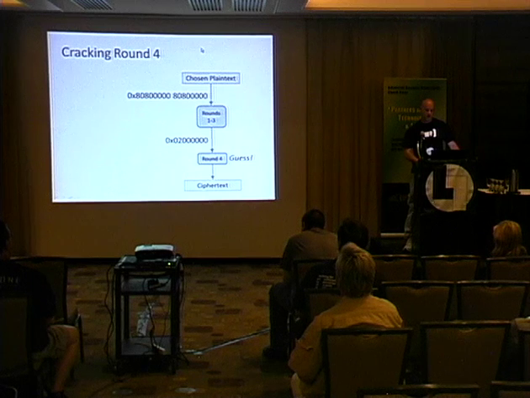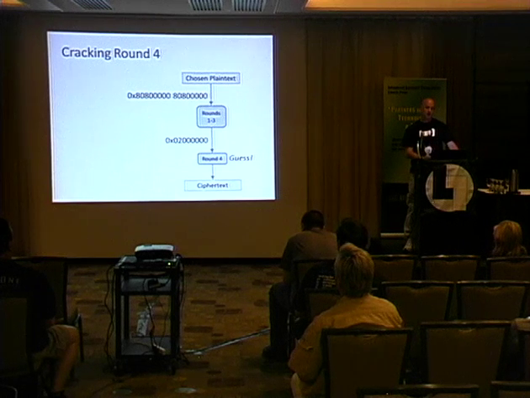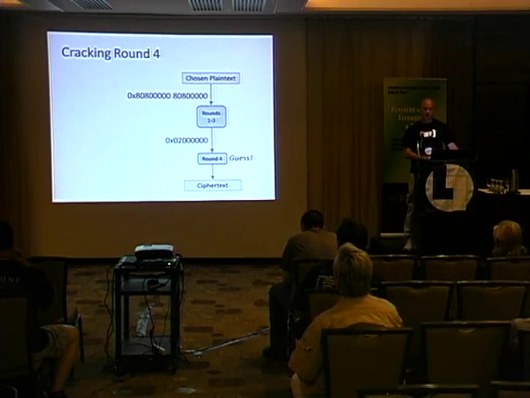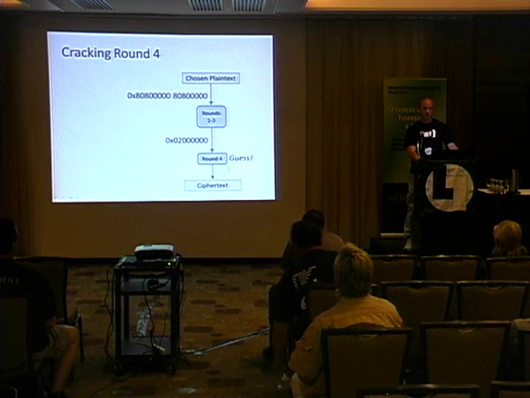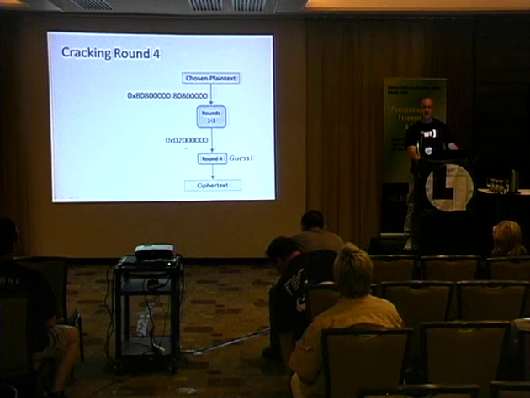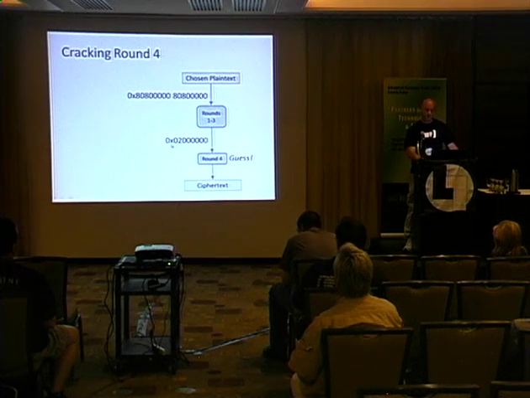All right, this is, again, a little bit more of a zoomed out view. So we choose that plain text with those differentials I just showed, 80/80 and 80/80. It goes through the first 3 rounds. And because of the properties of the cipher, the vulnerability, we can predict that it's going to be 2 at the end of round 3. So we take the ciphertext, we partially decrypt it while guessing the key that goes into this round 4. And we see if it matches when we XOR the 2 numbers together, the pair. We see if it matches that 2. If it does, the key's probably right. So that's how you break the last round.